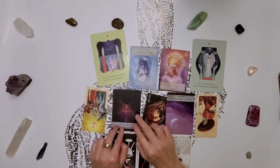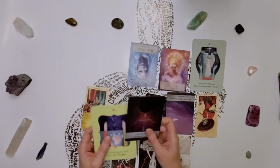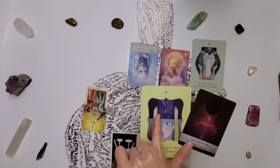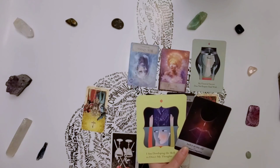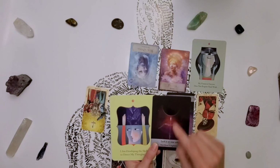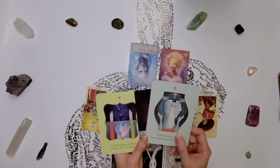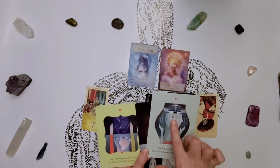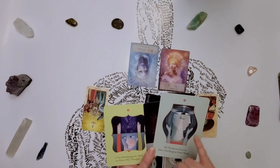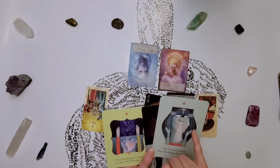The biggest thing you want to take from this is these cards. There's a few things in here, so I'm going to hold them up. You've got developing the skill to direct your thoughts. If you look at this card, this person has a lot of things in their mind, but they're still directed and focused. This one is luck is on your side. There's an arrow aimed at a target, like directing thoughts. This one is financial success does not require hard work, and again it's a knowing and about directing thoughts. With this one, I can direct thoughts in different directions, but they're still very focused, which is kind of where the third eye would be.